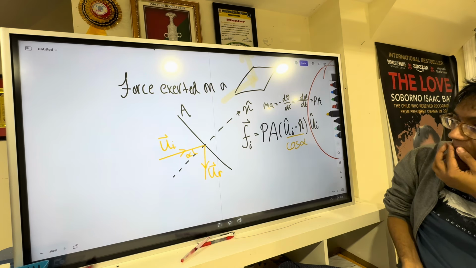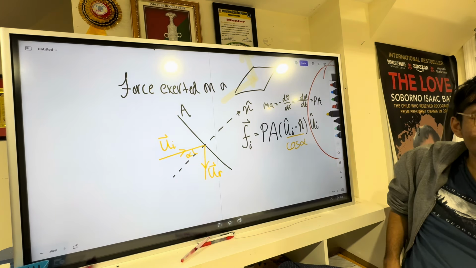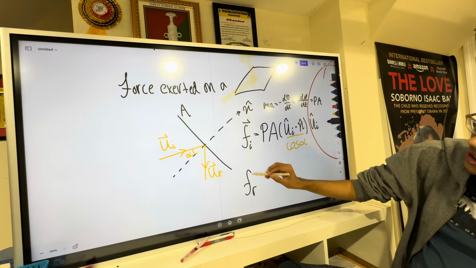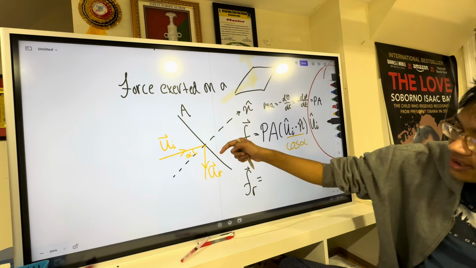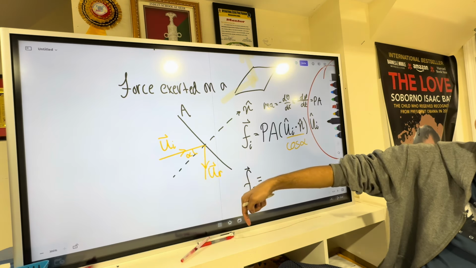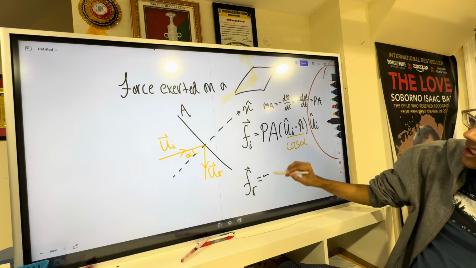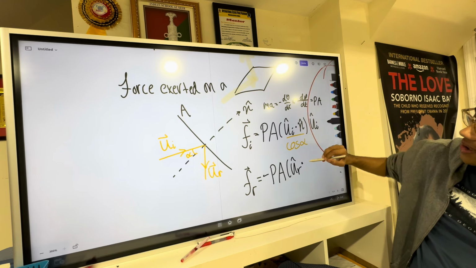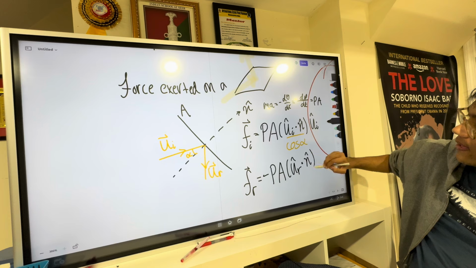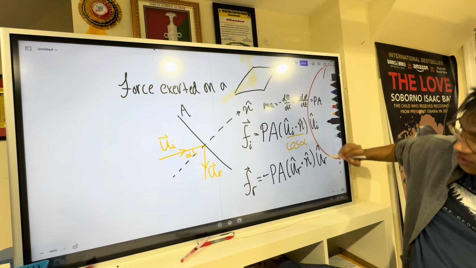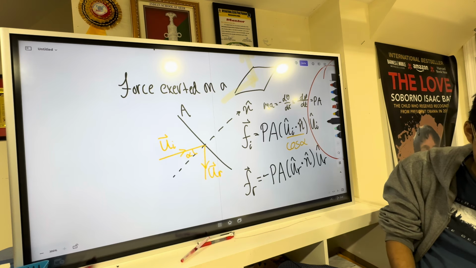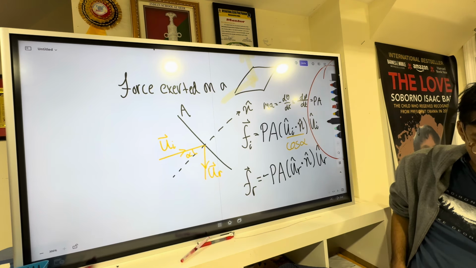Yes, I do. So this is the incident force, right? Now let's write down the reflected force. What is that going to be? Well, this is going in that direction, right? Yep. So it's minus PA, dot product of the reflected unit vector. That's also cosine alpha, right? Because the angle of reflection and incidence we assume are the same. So far so good? Yeah.